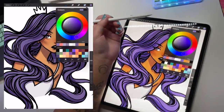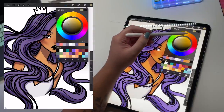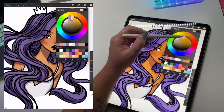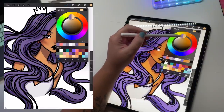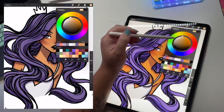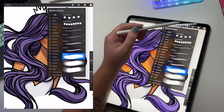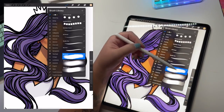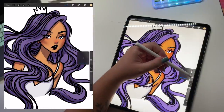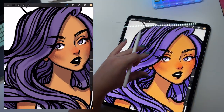And then I like to pick, based on whatever color your light is, I like to do like a really warm yellow for the sun. It's like orange, and then just like, for this layer type, you want to keep it really close to white. So I'm going to bring it like right there. And we're going to use the same 6B pencil. Not too big. And you don't want to go overboard with this.